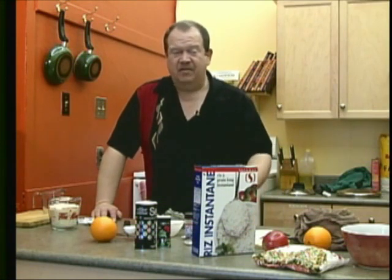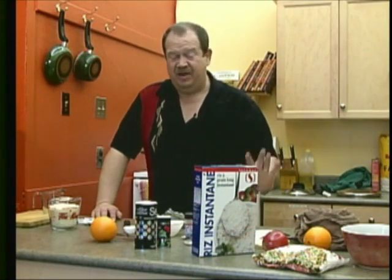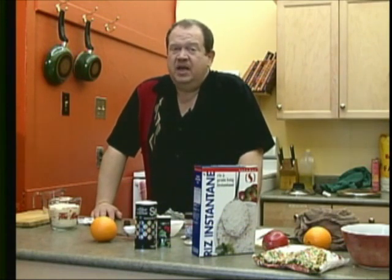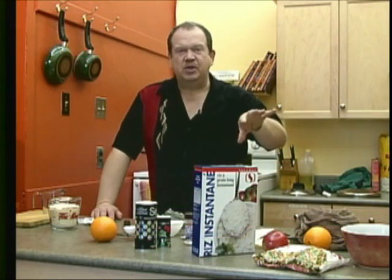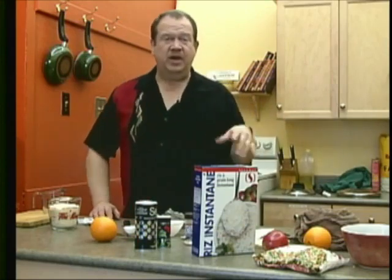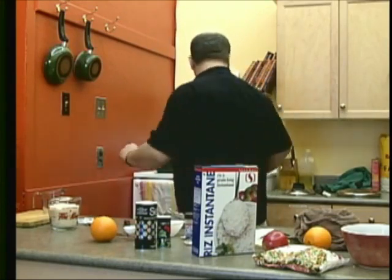What you want to do though is sometimes you need to add stuff to your meal. It's simple. I mean, if you are going to be stopping every couple of nights to go shopping, which tends to be a habit now. It's not the once every 2 weeks shopping. A lot of people go shopping every night. You can pick up fresh fruit, fresh vegetables. Watch for the prices, look for the sale. But that's a great dessert to have, is just slice up some fruit to go with it. It's an awesome way to get a nice, well-rounded meal.